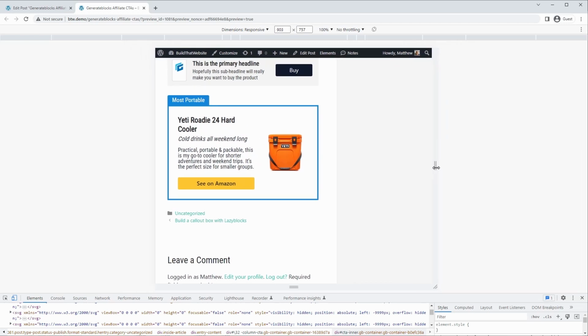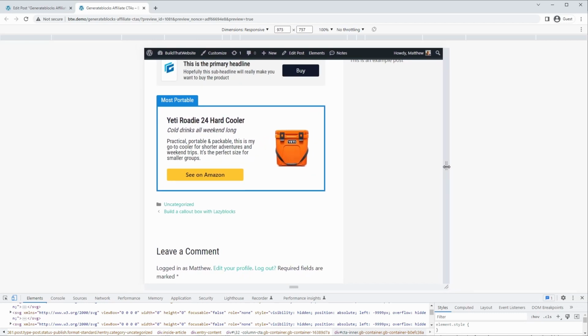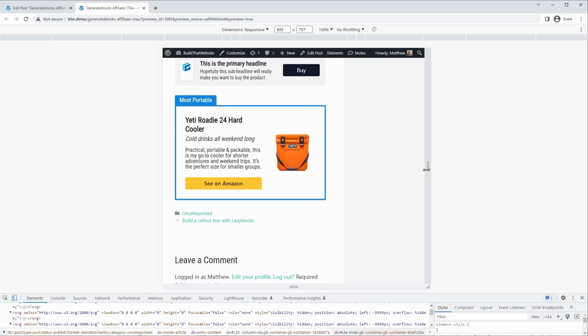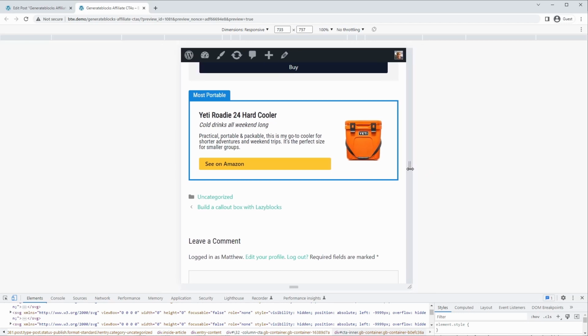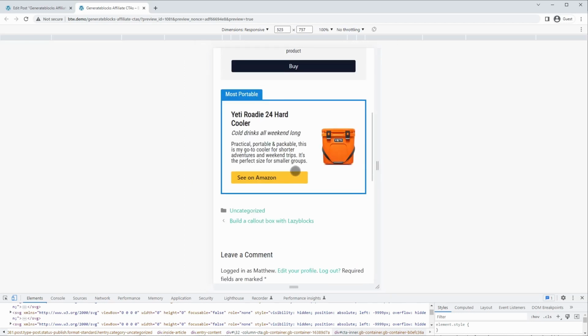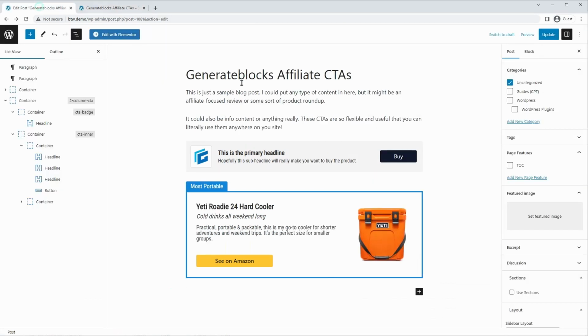We could just make it stack earlier, and this is partially a quirk of my own site or this demo site where the container actually gets quite narrow here for the content container. And a lot of you guys are going to get rid of the sidebar a lot earlier than this. So you could probably live with that or fix it. And you can see that there's some weirdness here. Now this is sort of the mobile settings. So let's fix all that nonsense.